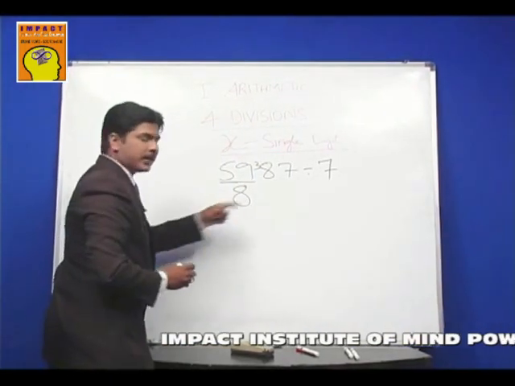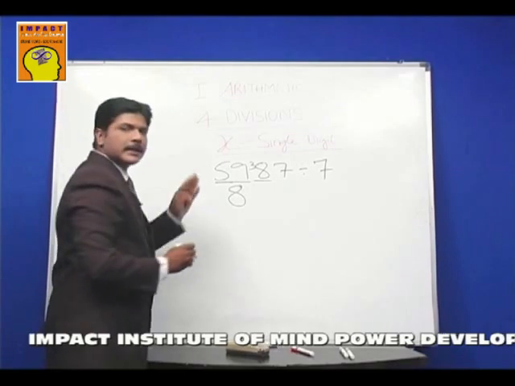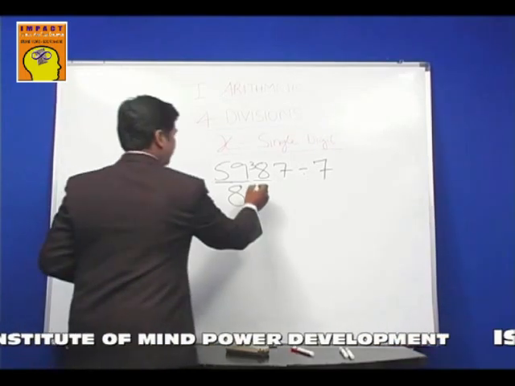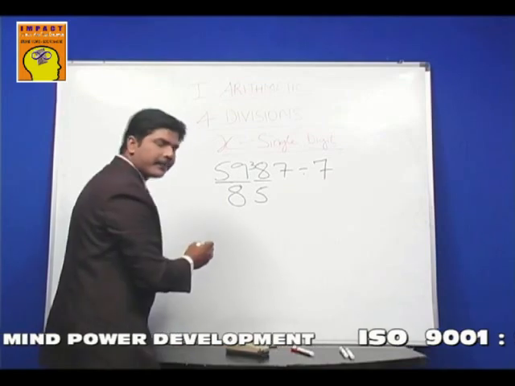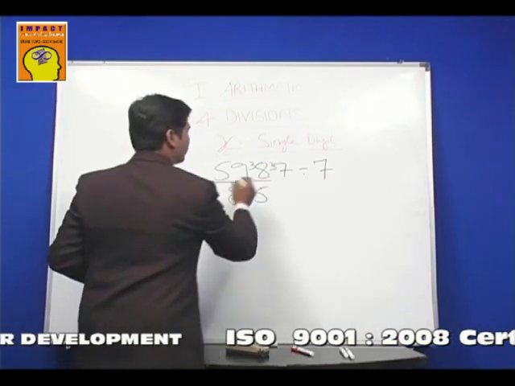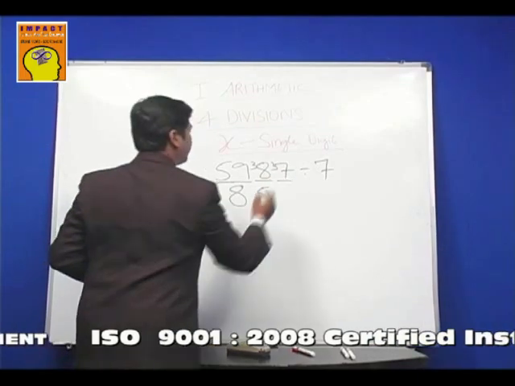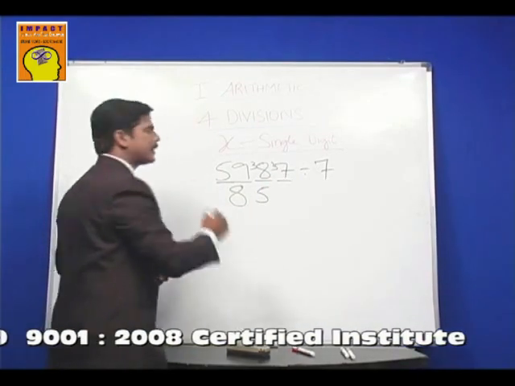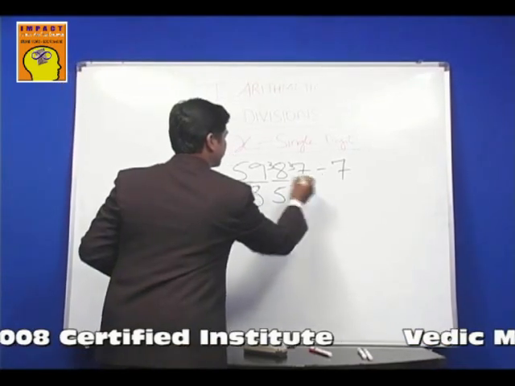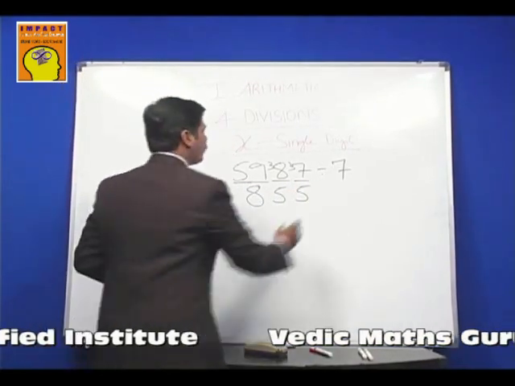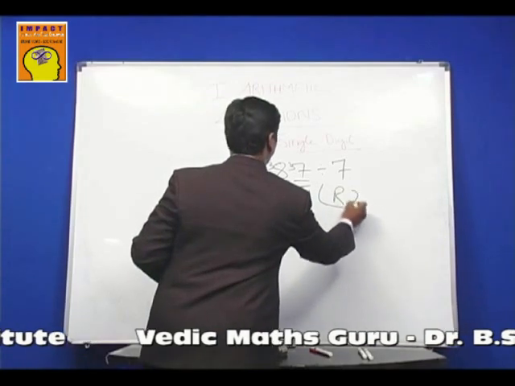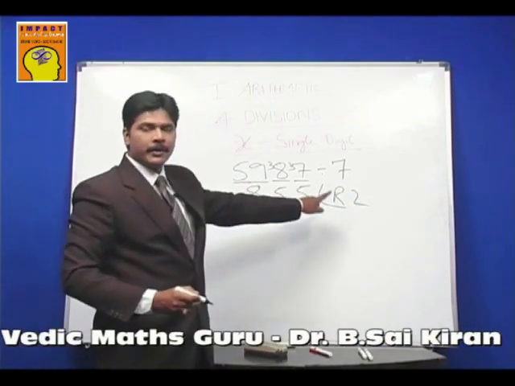Alright, 3 there, assume it as 38. Now underline 38. 7 goes in 38 5 times. 7 times 5 is 35 with a remainder of 3. 3 goes up there, it becomes 37. Now underline 37. 7 goes in 37 how many times? It's again 5 times. 7 fives are 35 with a remainder of 2. That's it. So the remainder is 2. So 855, remainder 2.